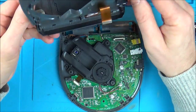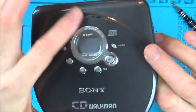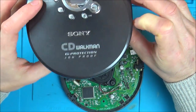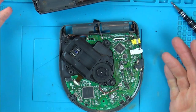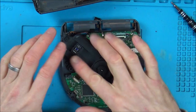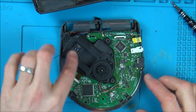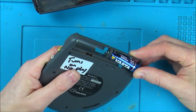In fact, what is this ribbon cable for? Oh, it's just for the LCD display up here, isn't it, and all the buttons. But as soon as I push this button down, it should kick into life. This should start moving and stuff like that. Obviously now I've got to make sure that I don't look directly into this laser here. So let's pop the batteries back into it.